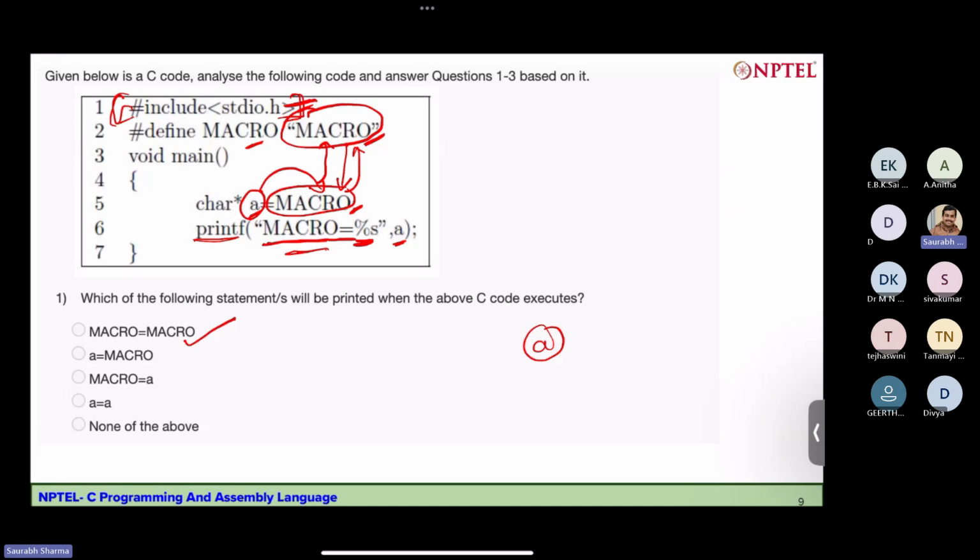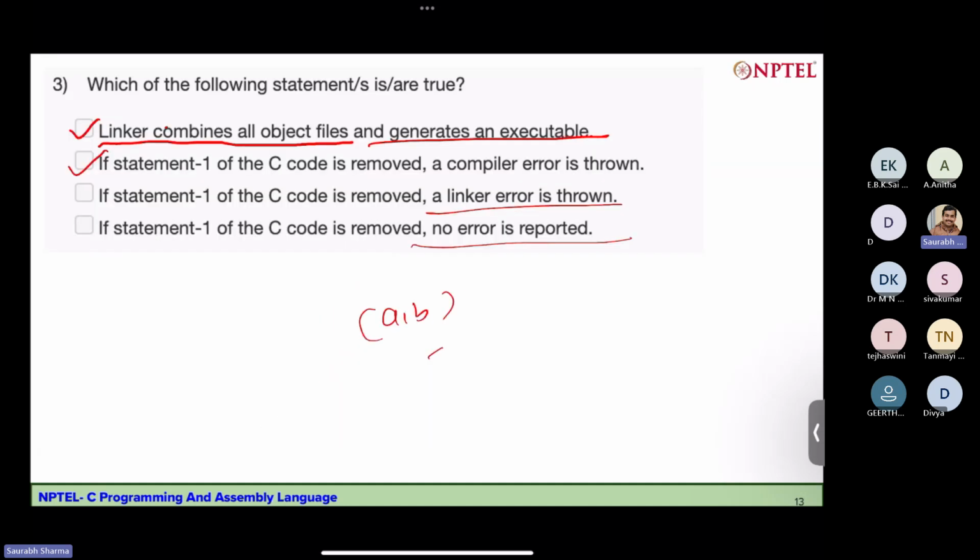We started with the point where we got to know that the macro will be given at pre-processing time. Then there were statements about the linker and executables.